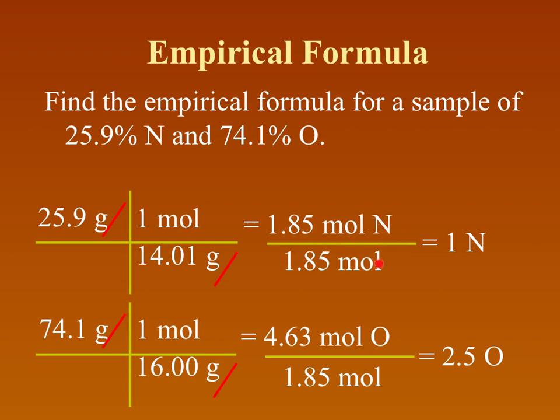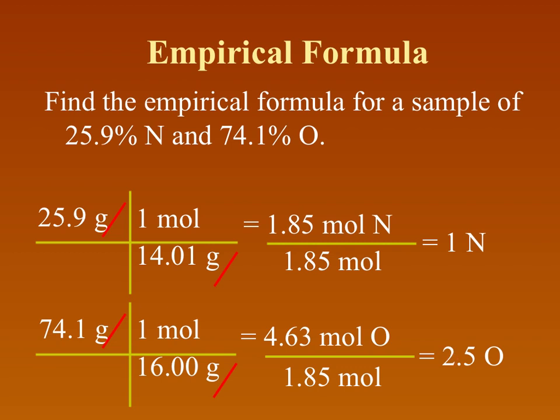So don't pay attention to this right now. Just notice that that's how we get the first part. We do the same thing with oxygen using our mole conversion, and we get 4.63 moles of oxygen. Now, whichever one of these numbers is smaller in your compound is the one that you're going to then divide both of them by. So this time we have less nitrogen, less moles of it, so it's 1.85. So we divide that, and that's going to give us a 1 there. It ends up giving us about 2.5 of oxygen.